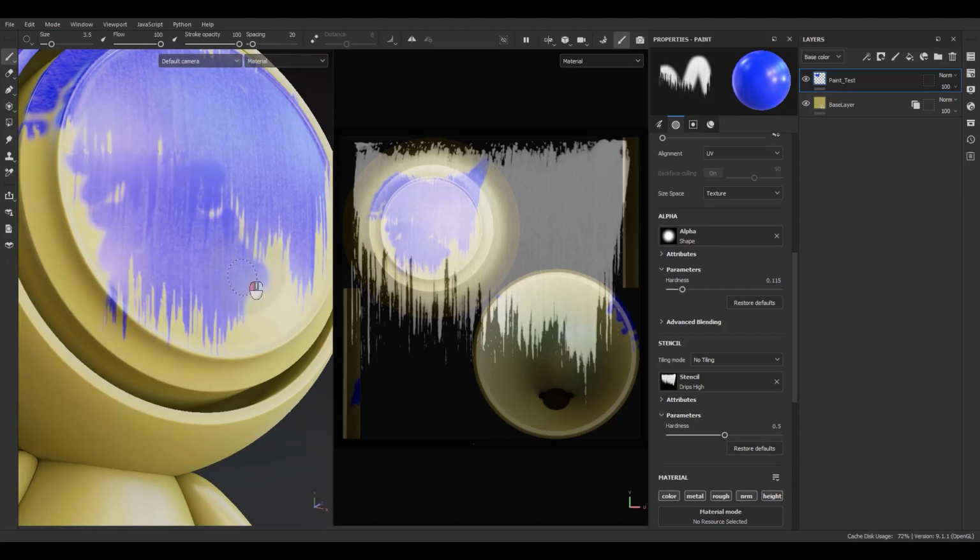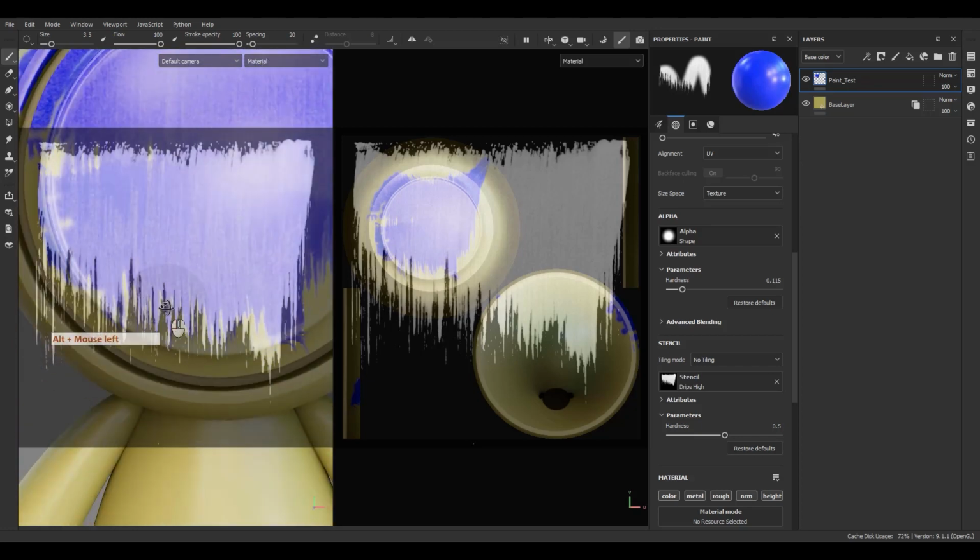Yeah, like this. Okay, so this is the concept of the stencil. We have a secondary mask, and we are going to project the data through the alpha inside the mask that we have in the viewport. So how can we control this stencil?